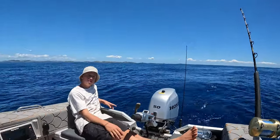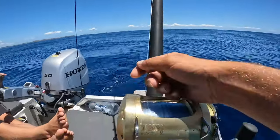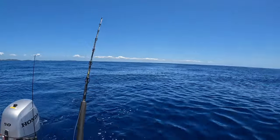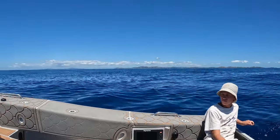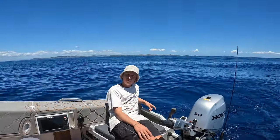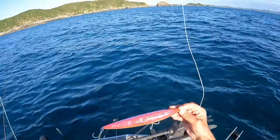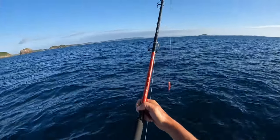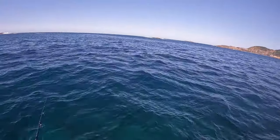We're about five hours deep now, quite a while. We just want to hear that reel screaming. It's after lunch time and things are a bit slow, but I think that's how marlin fishing is. Maybe a big snapper or a big kingy — something. The Saltiga Dive Star on the Saltiga 18000 on the Demon Blood rod seems to do the damage and put the brakes on those big fish.